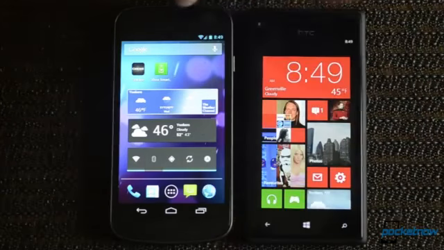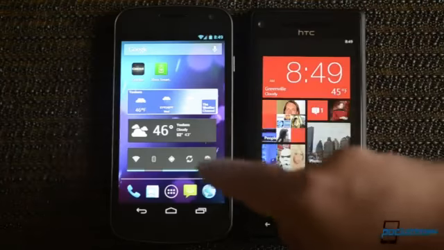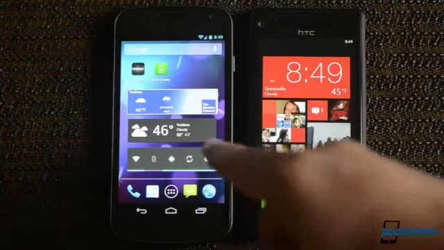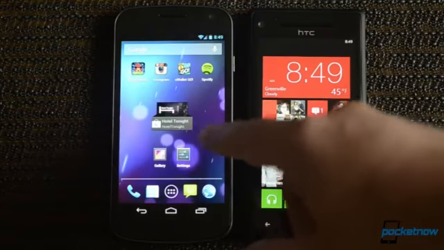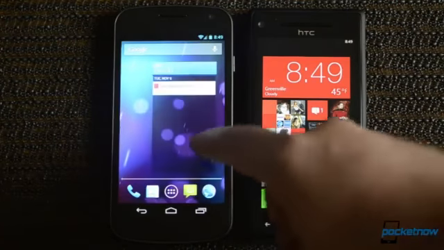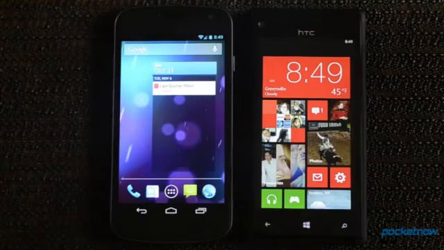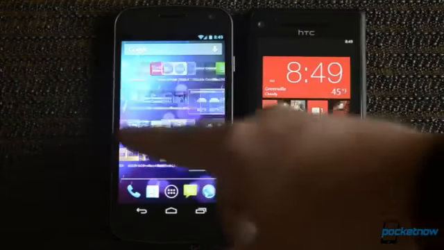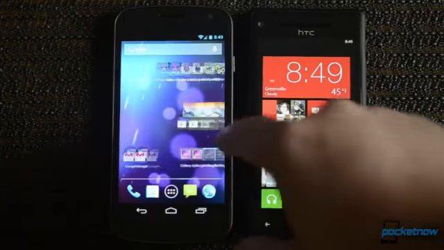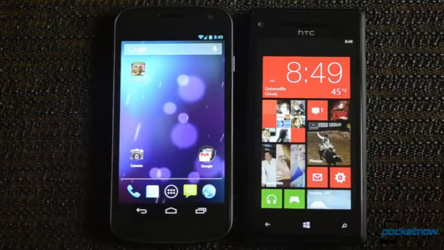But you see we have little icons for programs sometimes, we have big wide weather widgets sometimes. There's another different size widget. So widgets can be all sorts of different sizes, and sometimes they'll fit, sometimes they won't, but you have a huge amount of customization options over there on Android.